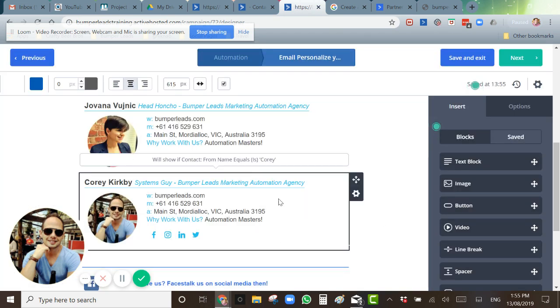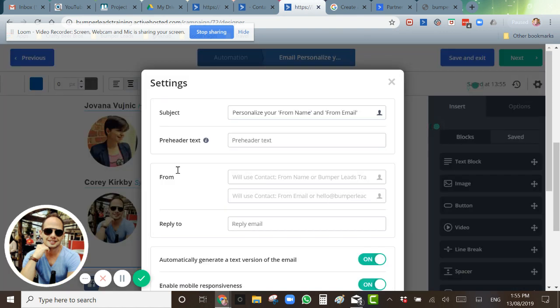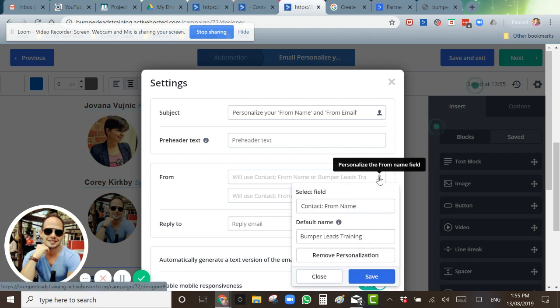That's really great, but the next thing, and one of the most important things, is when you go up to the cog here, the from name and the from email is where you add the conditional email and name as well. When you go to that personalization tab, you can see that the select field is from the contact name. If no one exists for that contact, then you can have a fallback default option.